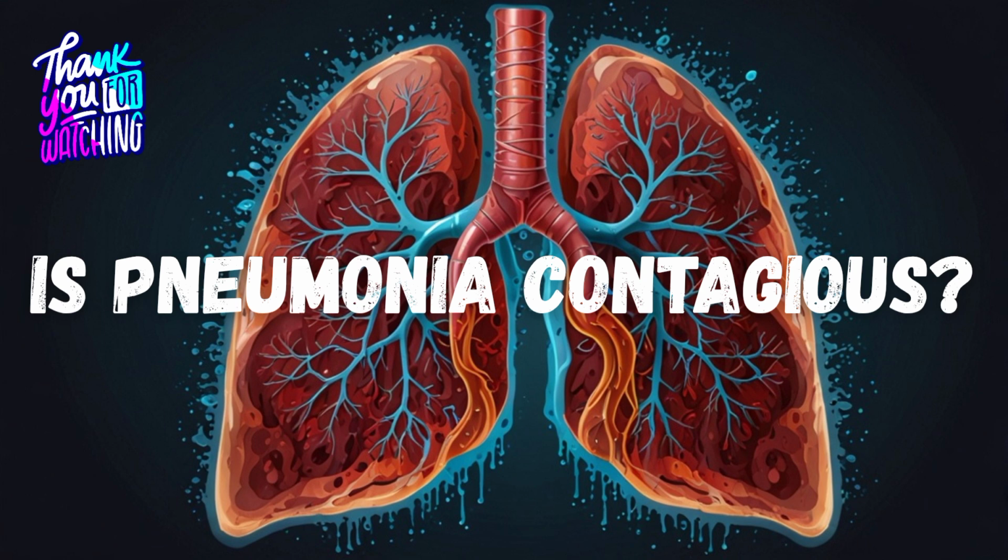Anything else? Being a resident in a nursing home is a known risk factor, often due to the combination of older age, more underlying health issues, and living in close proximity to others. As we mentioned, aspiration, inhaling larger amounts of stomach contents or secretions, maybe due to swallowing problems or reduced consciousness, is a direct route for infection. Certain environmental exposures, like being around contaminated water sources for Legionella, or specific animals for less common types. Even the time of year matters. Streptococcus pneumonia infections are more common in the winter, often following colds or the flu.